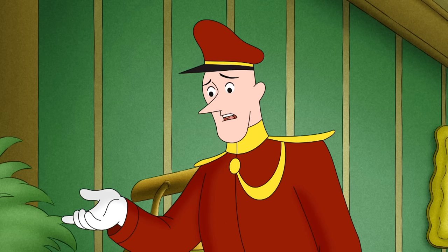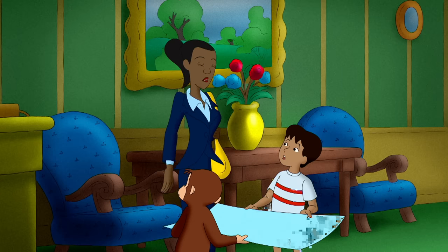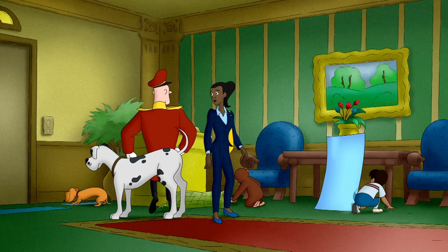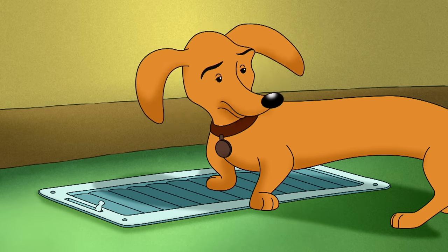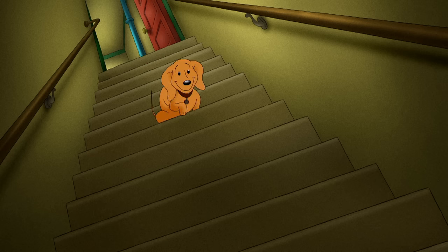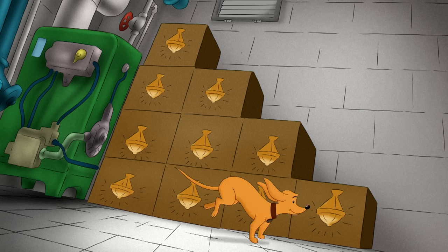It's closed. They wouldn't fall through there. Hundley, look what we've got! Hey, what's going on? The doorman lost his keys. Where could they be? Hundley could see he would just have to get those keys himself. The keys were up there somewhere. The boxes for the new light fixtures made a great stairway.